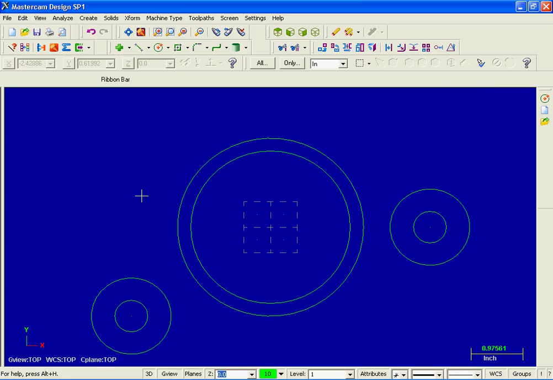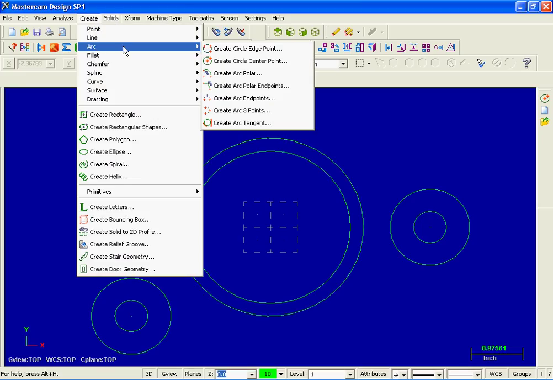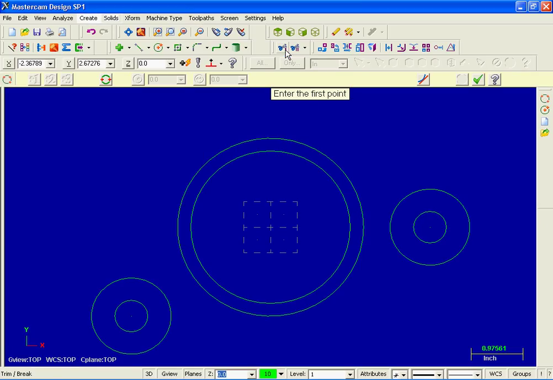Now the next thing that we're going to create are a couple of arcs that are tangent to these two circles. So I'm going to go into create arc, and I'm going to select right at the very top here, create circle edge point.